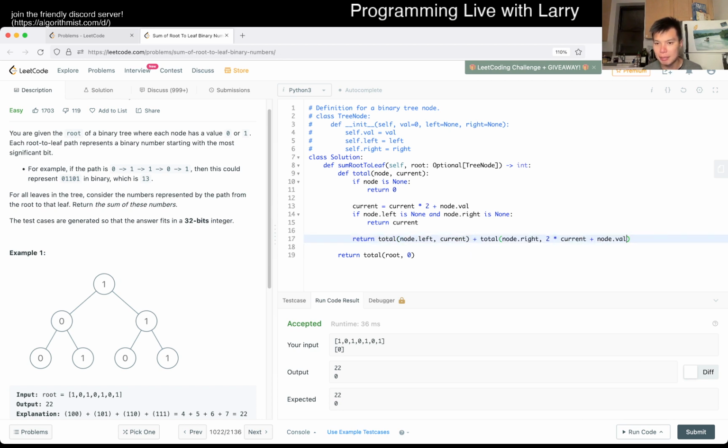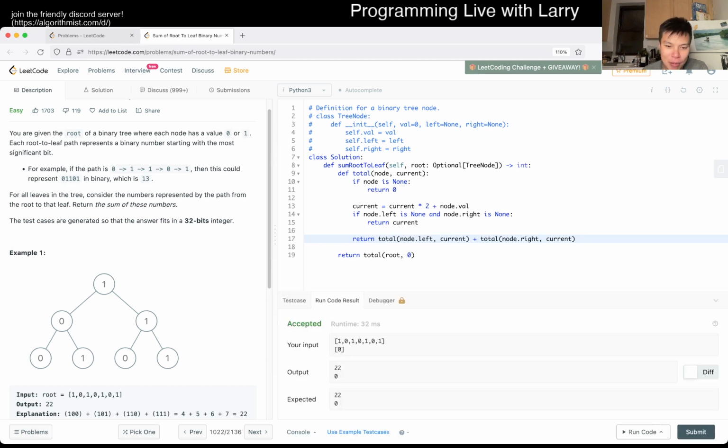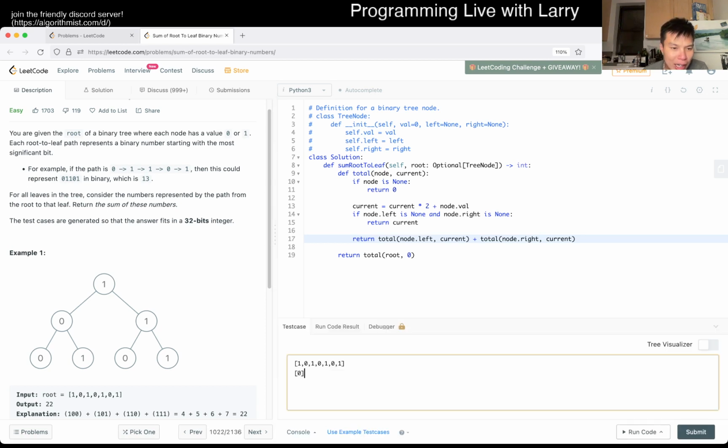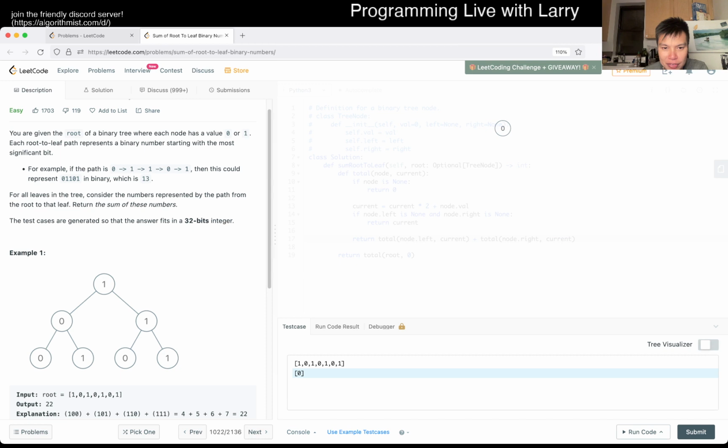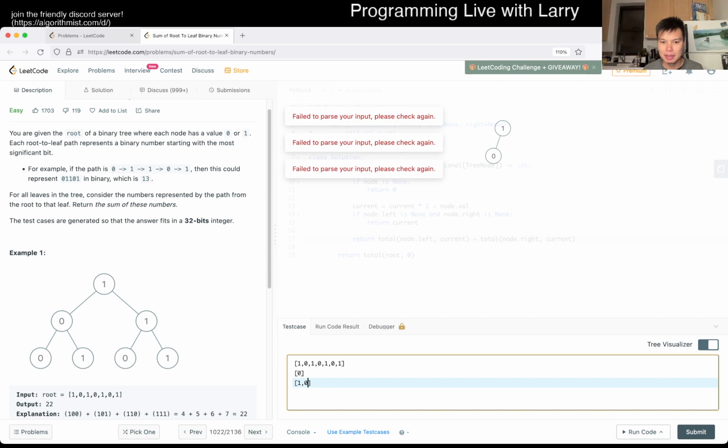But as you can see, it's still possible to make mistakes. So even though it's easy, make sure you test. Make sure you have more comprehensive tests. And for me, I do want to add a test where it's a non-complete tree.